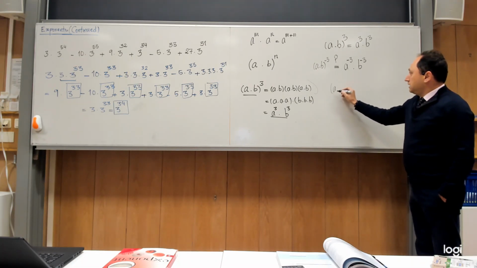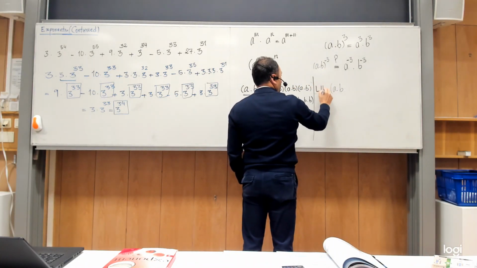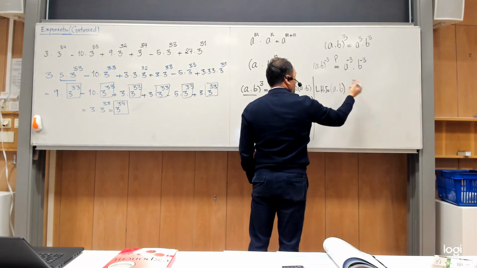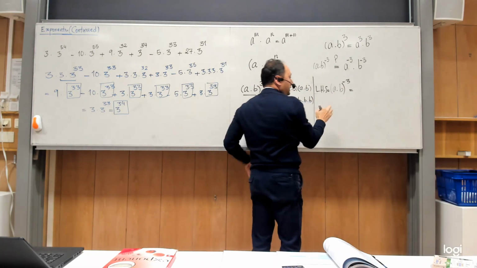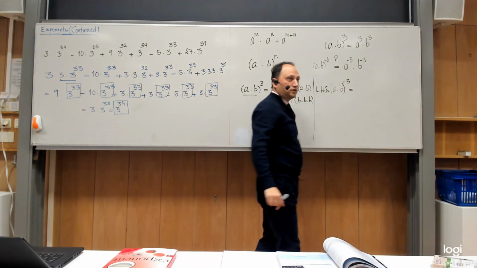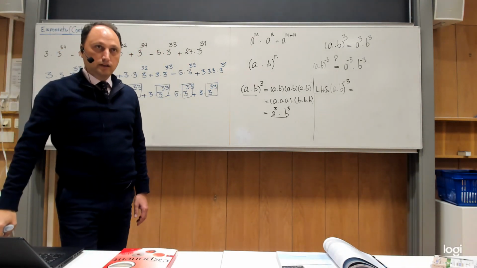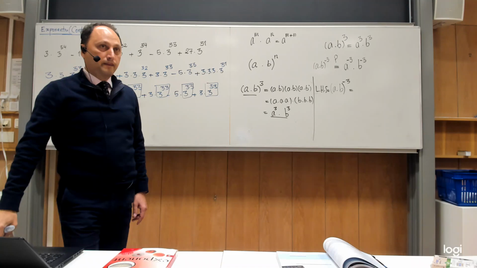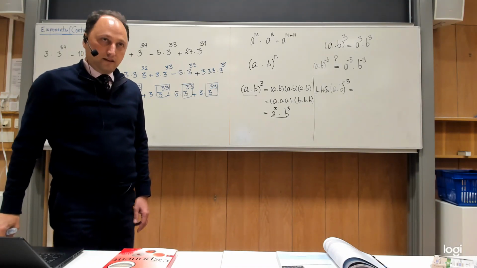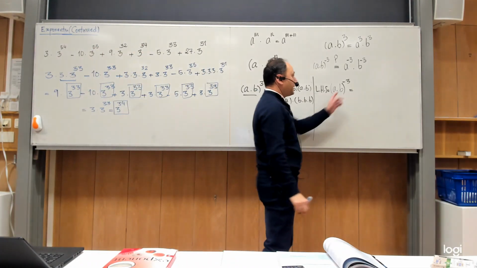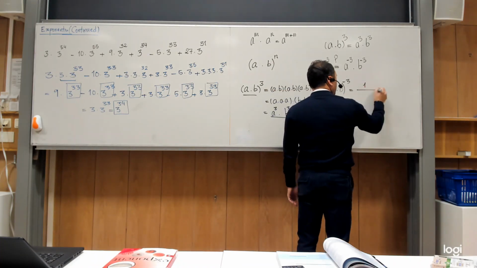So what I mean, I want you to help me. I start from the left-hand side here. And I want you to convince me that I can continue with legal rules and reach the right-hand side. Okay, how can I do that? Yes, Rasmus? Is that the correct name? Thank you very much. Because that's the only way we can deal with negative powers, yes? So this is the only way that I can do it.